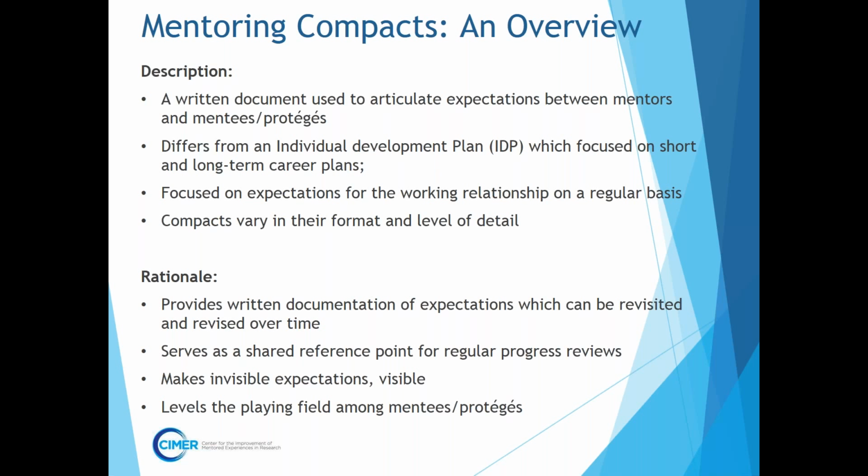And having something written down allows you to have uniformity across your relationships. And it also allows you to level the playing field, because some mentees will come to you socialized to the experimental research enterprise. They will have past experiences or know people or have family members or friends that can help them understand what the unspoken expectations are of working in research. Others will come to you without that knowledge. And therefore, there's not a level playing field simply in knowing what questions to ask about expectations, let alone all of the things people figure out on their own.